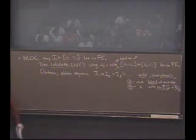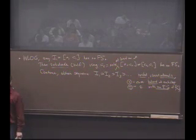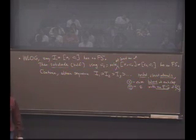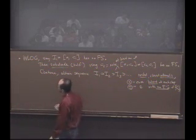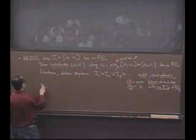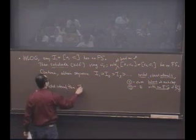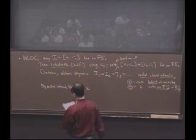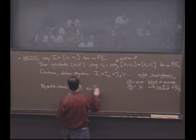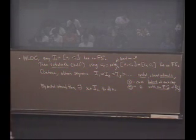But now I have a sequence of nested closed intervals, and so Maya's thinking, oh, I could use this fact, which we conveniently proved last time. And Jacob is saying, this means that these nested closed intervals, what? Good, so there exists a point in all of them. Great. So by the nested interval theorem, there exists, let's call this point, I don't know, why don't we call it x? There exists x in I_n for all n. There's a point in all the sets.